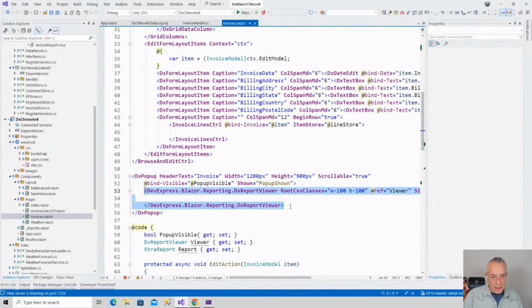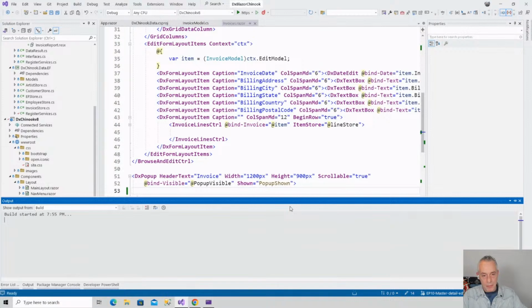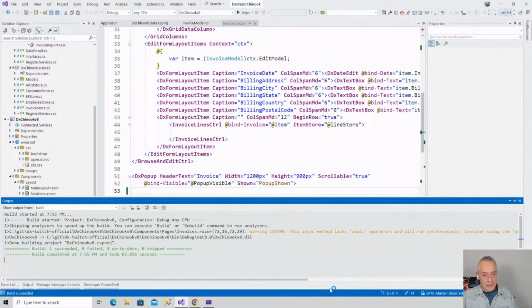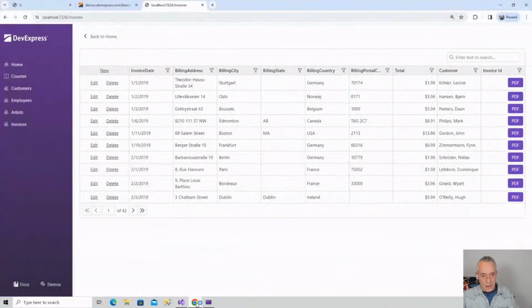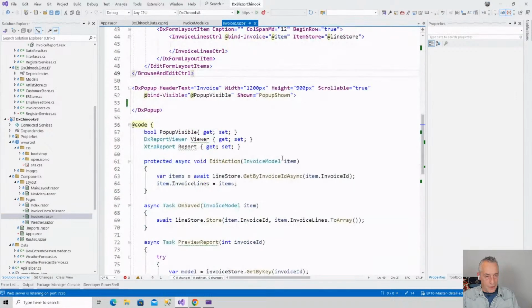Let me switch to the report viewer to see if at least the pop-up will show up for starters. No, nothing happened.